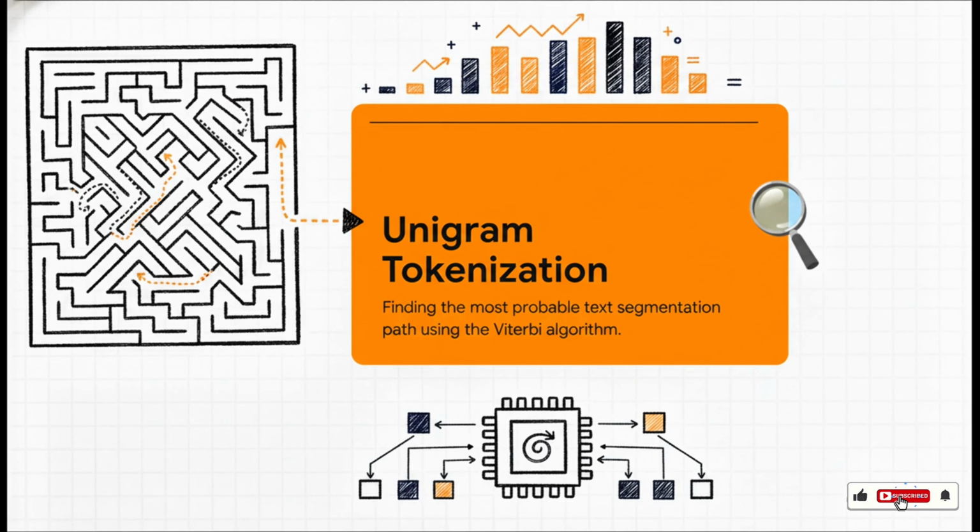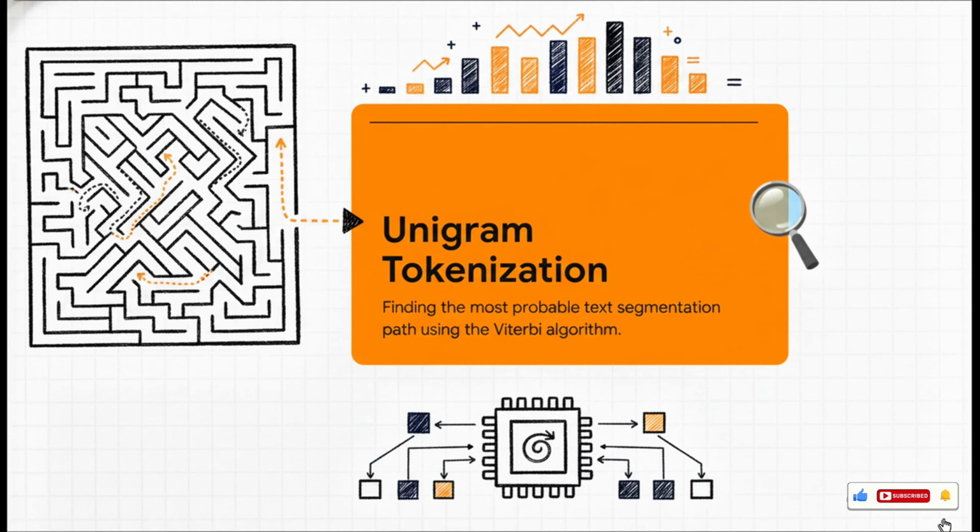And that brings us right to Unigram tokenization. First introduced back in 2018, it frames text segmentation as a most probable path problem. Basically, each token in the vocabulary has a learned probability score, and the tokenizer has to pick the segmentation path where those scores sum up to the highest overall value. To find that path, it uses what's called the Viterbi algorithm. It's actually a dynamic programming technique dating all the way back to 1967. Think of it like trying to find the absolute best, most efficient path through a giant, complex maze.